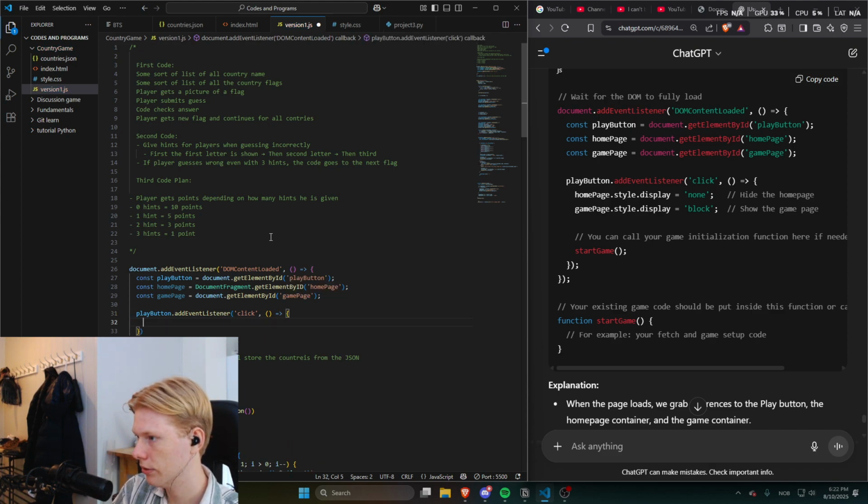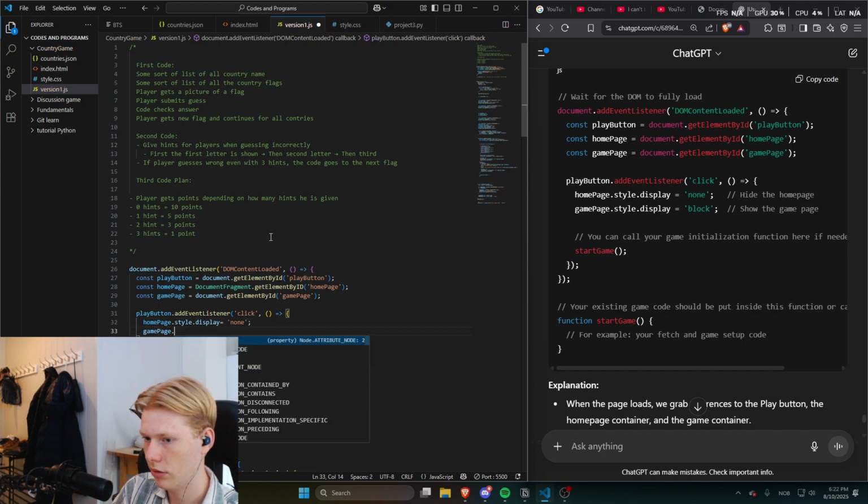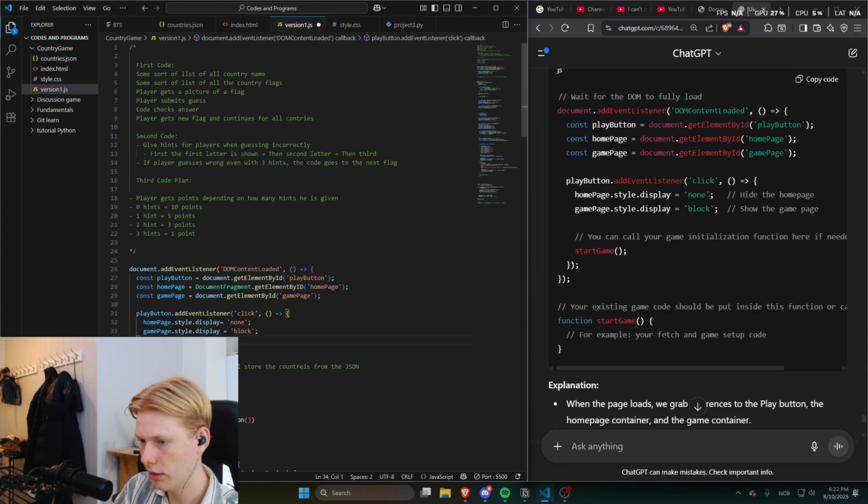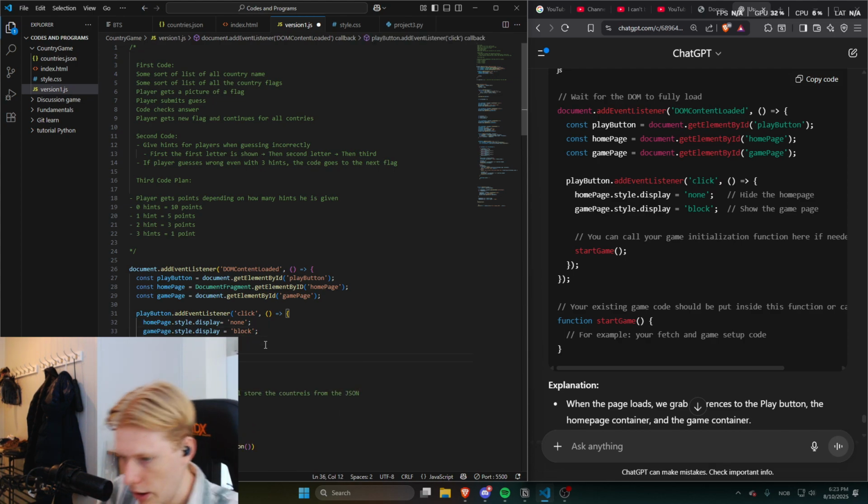This happens, which is the home page dot style display equals none, and game page dot display equals block. Pretty straightforward. I don't really know exactly what the options are here, but I guess I've got to ask for that as well.